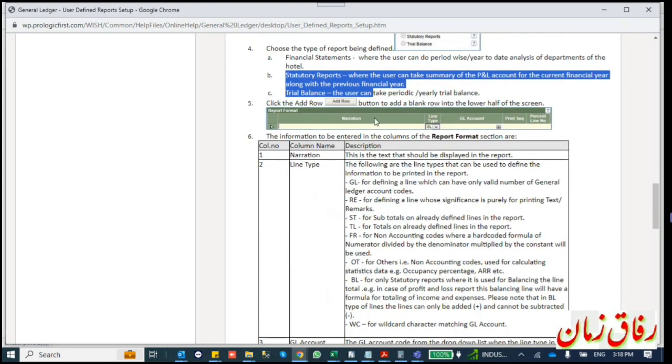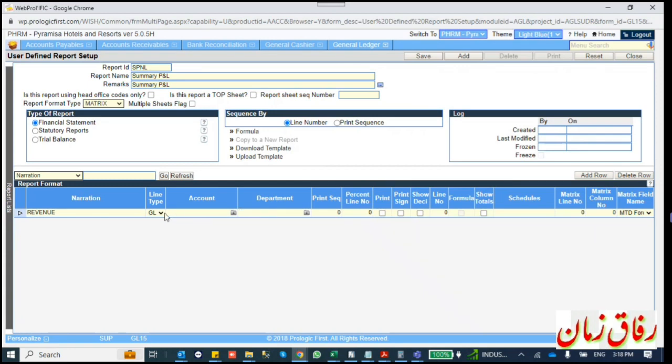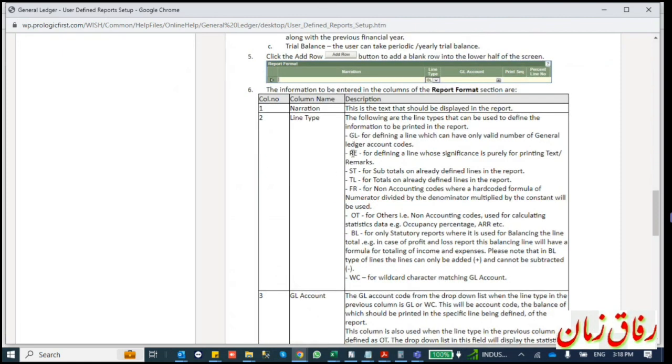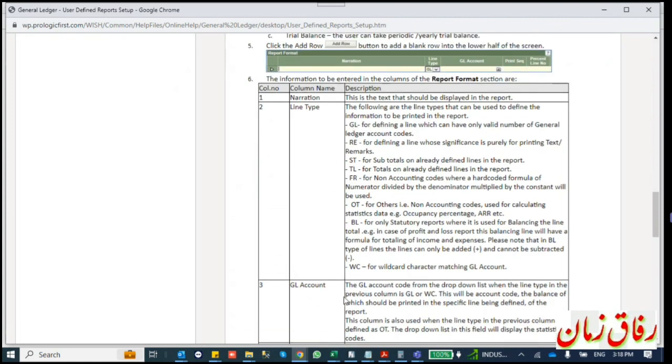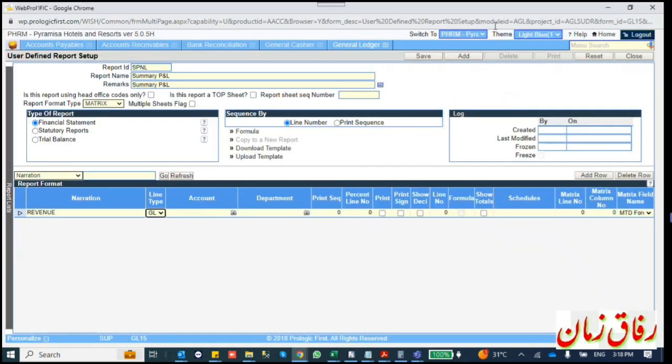Then when you add, it will ask what is the narration, then the line type. When the line type has come, you see, I have explained to you the line type is GL, AG, RE, and all these things, right? Now it is explaining what is GL, what is RE, what is ST. So all these things are already there in the system itself. Because these are the things only I'm going to tell you. Still, if you feel that something I missed, no worries. While you're doing it, at that time itself, whichever screen you open, you go to help, it will take you to the help of it.